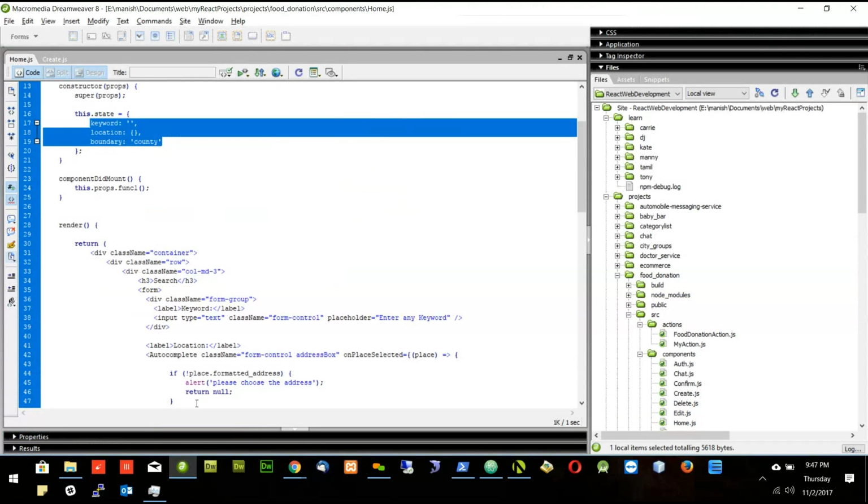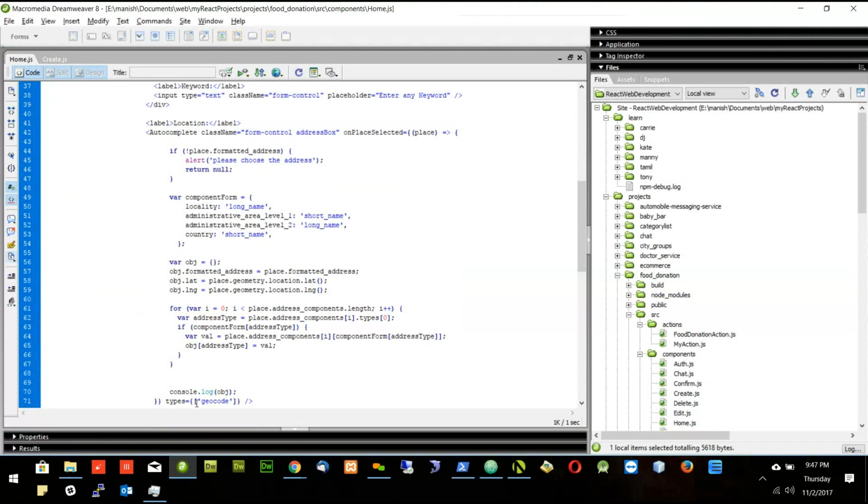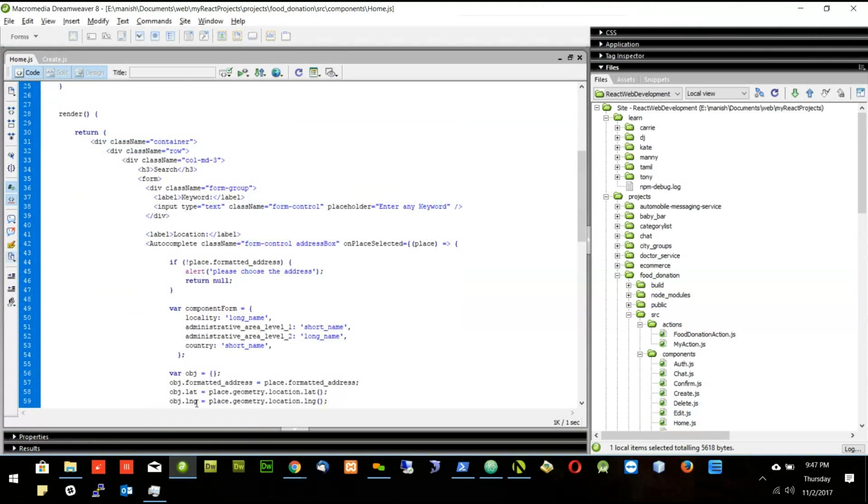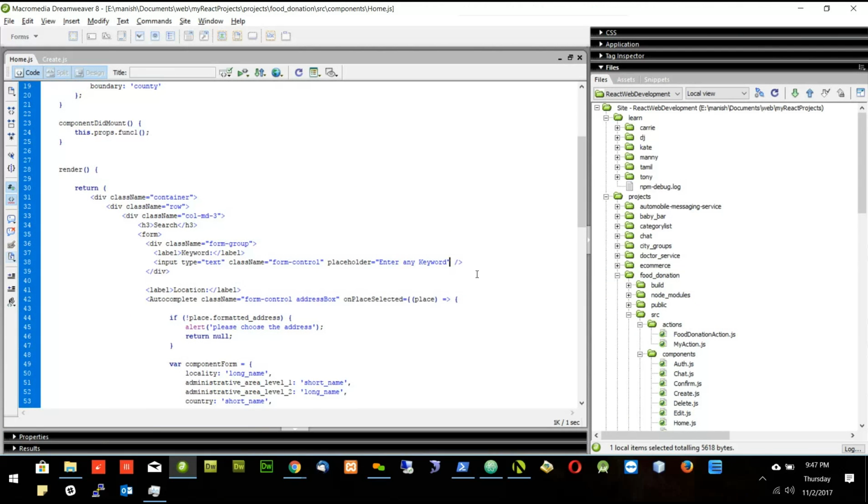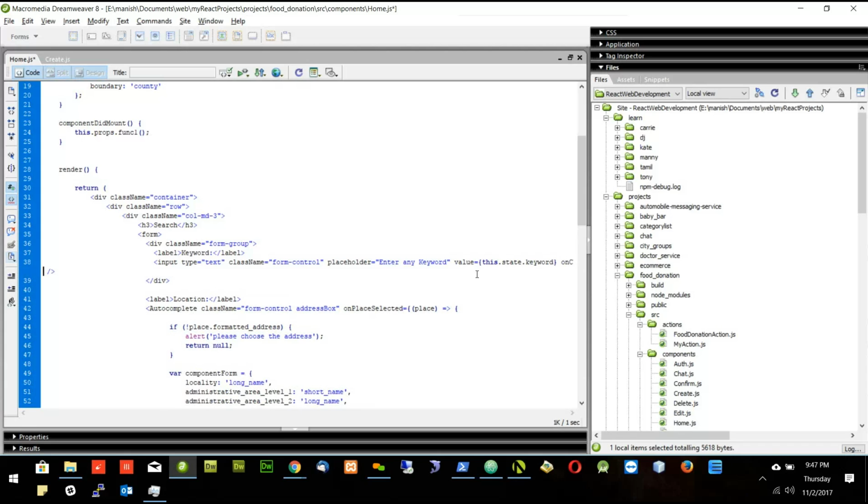So now what we have to do, we have to apply two things. One is a value, and the value will be this.state.keyword, and we have to apply the onChange event. onChange equal to curly bracket, and inside the curly bracket we create an arrow function with e. e is the event, and here we will say this.setState, and in the setState we will update the keyword.